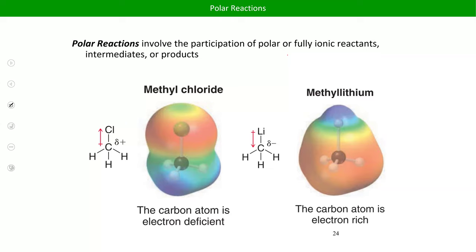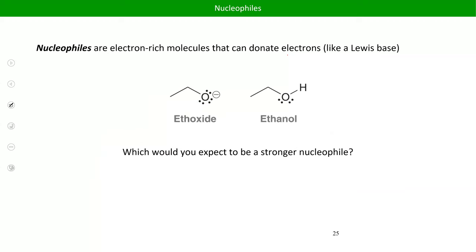So we can say things like the carbon atom is electron deficient. I don't really like that terminology. I would just usually say it's got a partial positive. Or you can have an electron rich area, but basically it's all based on electronegativity and where these electrons are likely to be found. Partial positives are attracted to partial negatives, like you would expect. And that's going to be the driving force in most of our reactions. Fill valences, partial positives are attracted to partial negatives. Right? And so the other terminology that gets used is nucleophiles and electrophiles.